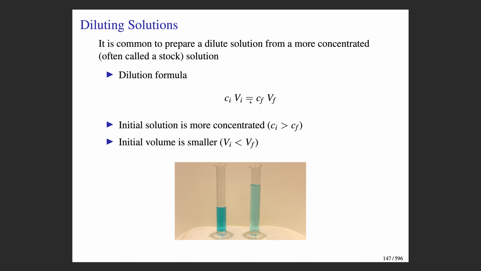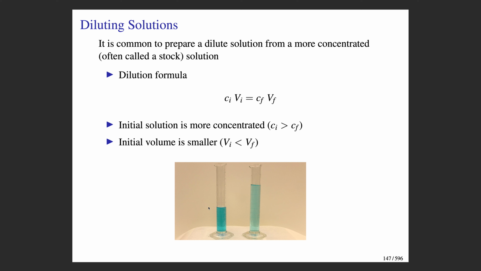You have what's called a stock solution, which means it's a solution that comes from the stock room, and it's a concentrated solution. So you might have, say, a solution of concentrated nitric acid, but you only need a dilute solution of nitric acid. So the idea here is that you will prepare from the stock solution, from the concentrated solution, a dilute solution from that. And you can think of this as like watering down a drink, essentially.